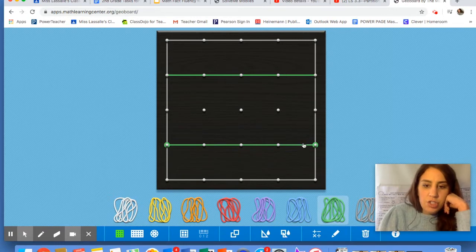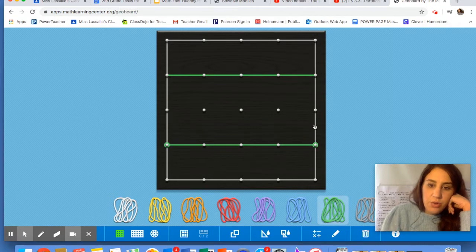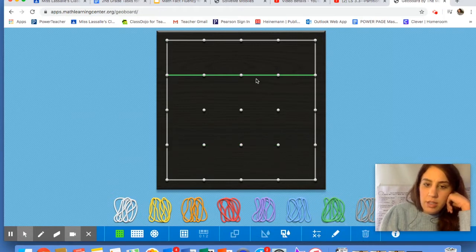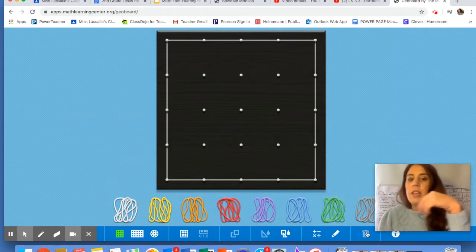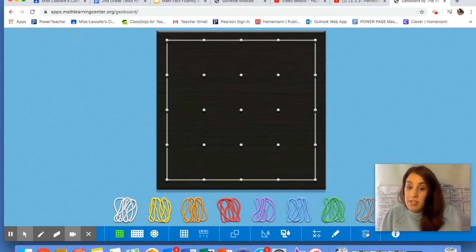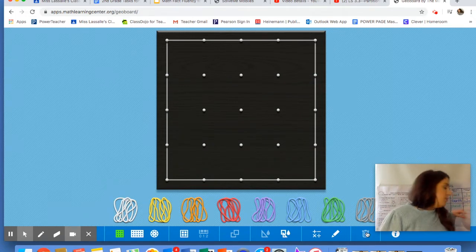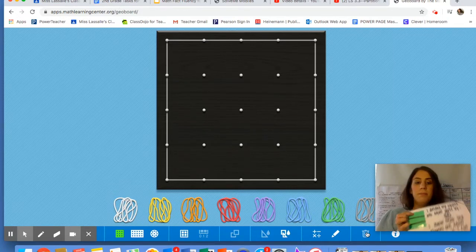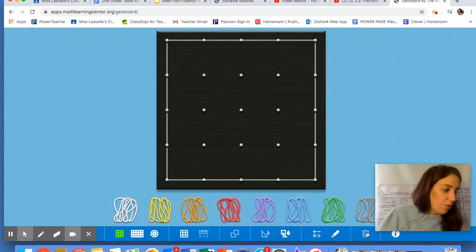The way that this geoboard is set up, I don't think I can make it into 3 equal pieces. Look, even if I run it through right here, I can't because there's no hooks for me to put the rubber bands on. So I don't think that I can make this into an equally partitioned square that has thirds. It's possible to equally partition a square, right? Just like this. But I don't think I can do it in this geoboard.